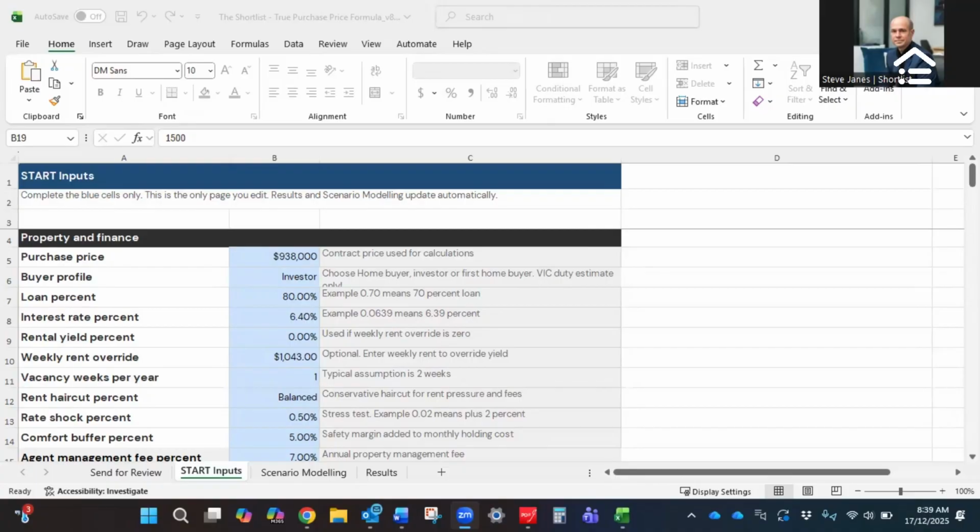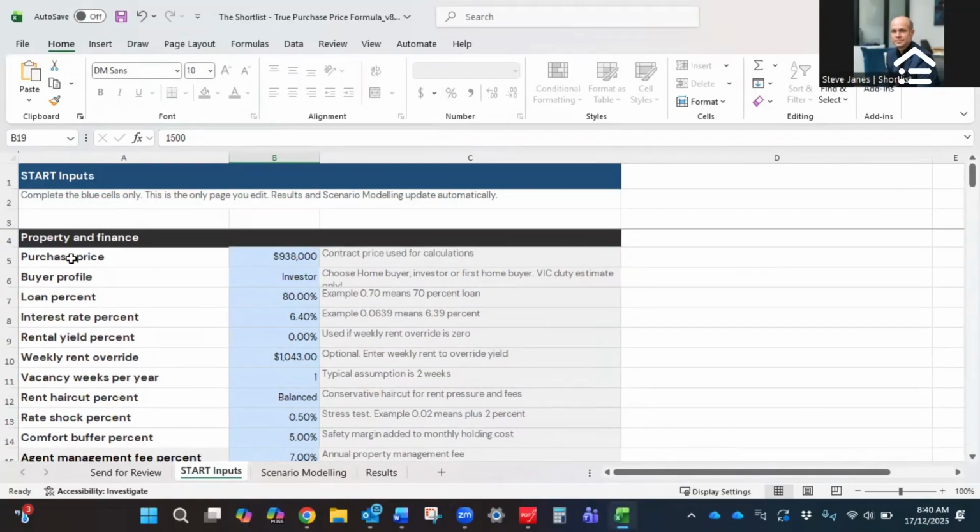Take every client through this form, okay? Over to the screen. Now, I've recently secured a property in Docklands, and so I've got all the numbers on that one. So I've actually pre-filled most of this already, but go through very briefly. A lot of them are self-explanatory, but there's a few boxes here. For example, your buyer profile, you'll see a drop-down menu here. Make sure you select the correct profile for you, because this calculates your stamp duty for you on the results tab down the bottom.